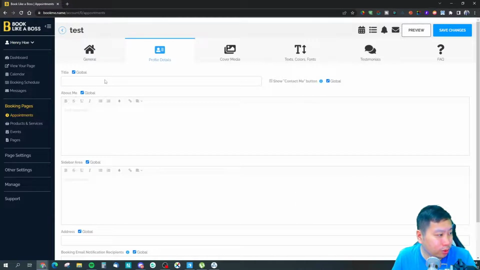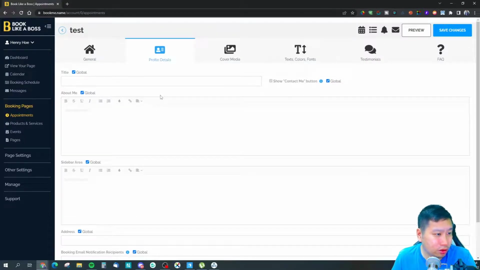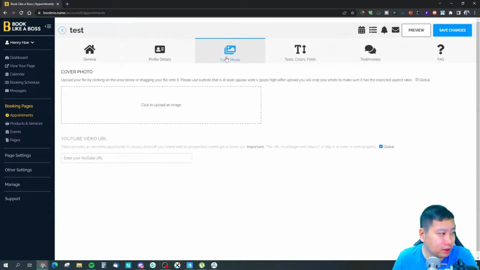So you can put in your profile details. This would be on the booking page itself. So you can put in your title, about me, sidebar area, which you don't actually have to insert if you don't want to, because you do have the booking page itself that will show these details already.